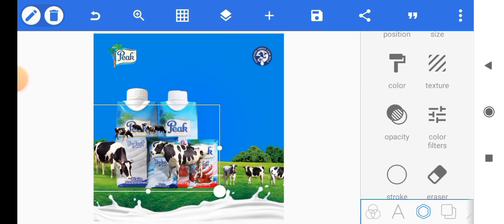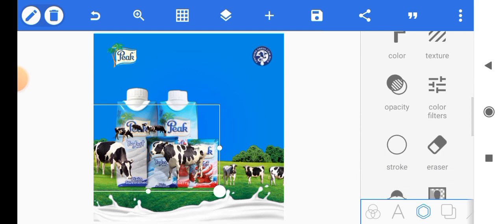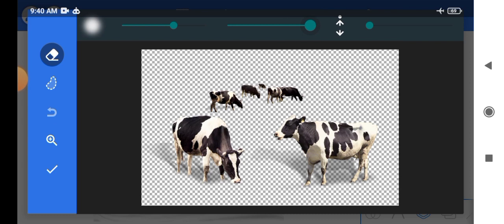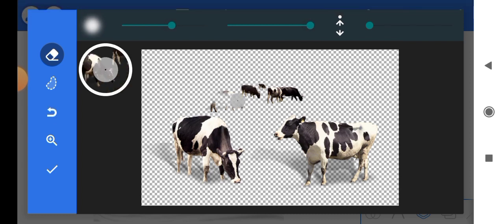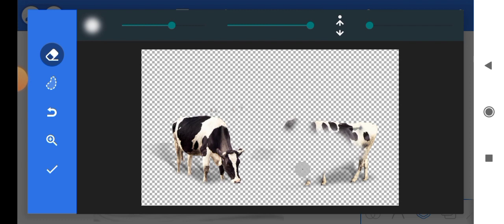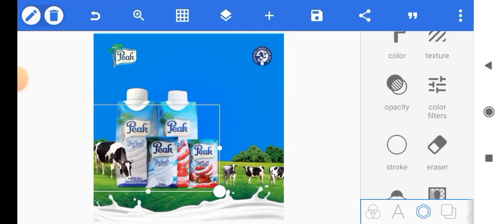And what I want to do is to erase this part that I don't want. So with that selected, I'll head on to the erase tool, and then I will increase the size of the brush, increase the hardness, and then I'll just erase around this because I don't want this part. Just erase it out nice and good, and I have it there nicely. So I click on OK.